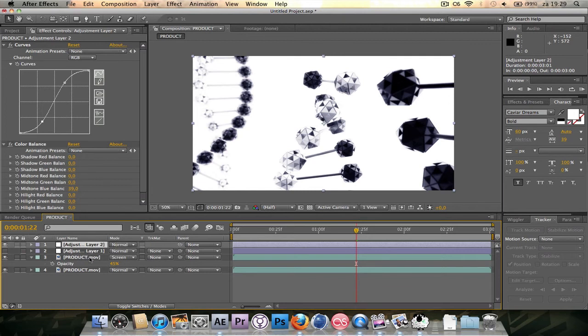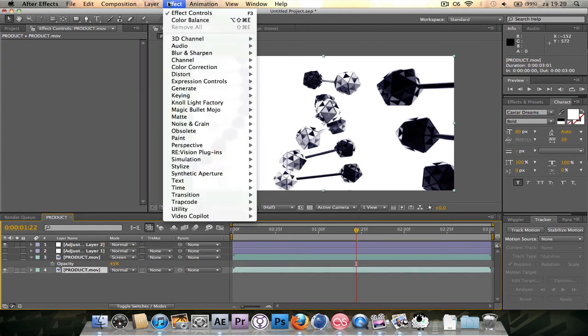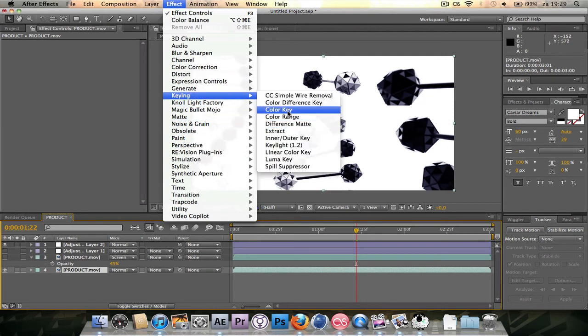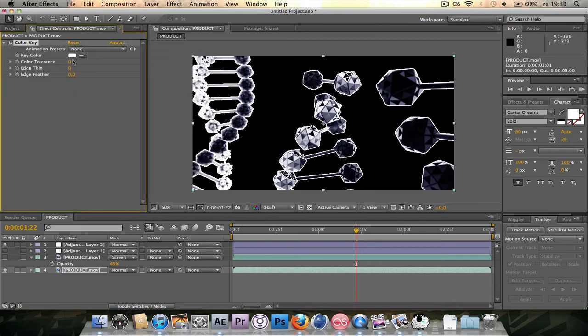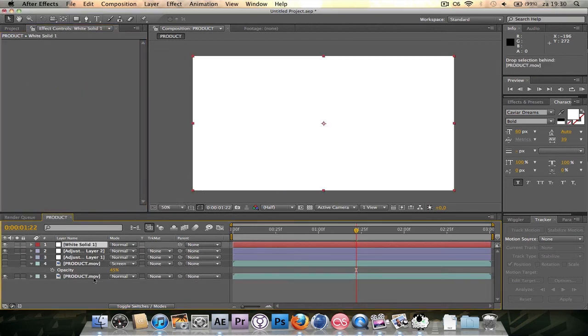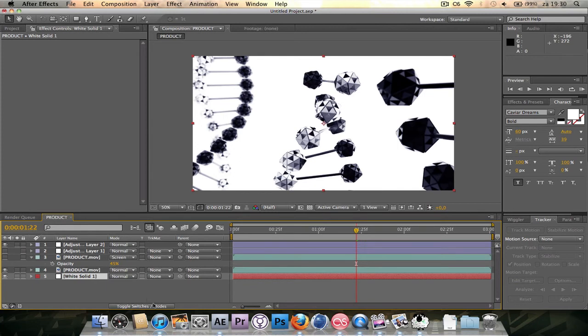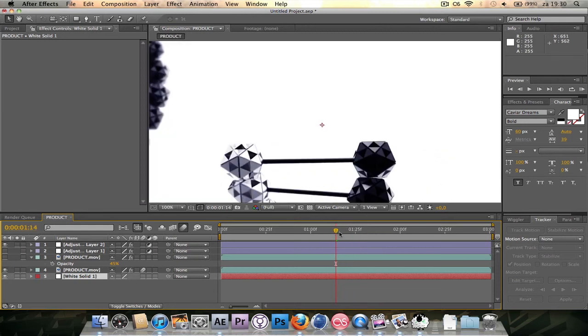And to create the motion blur without the real smart motion blur, we're going to shut this one off for a second and go to effects, keying, and let's just use a color key and make it white. Add the color tolerance up just a touch, like 4. And add a bit of feather. Then we're going to press Ctrl Y or Command Y on Mac and make a new white solid and place it behind everything. And then toggle the switches again and add some motion blur for the layer and for the composition. And if I did this right, it should show some motion blur now.